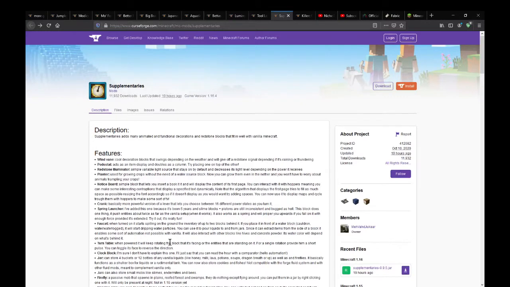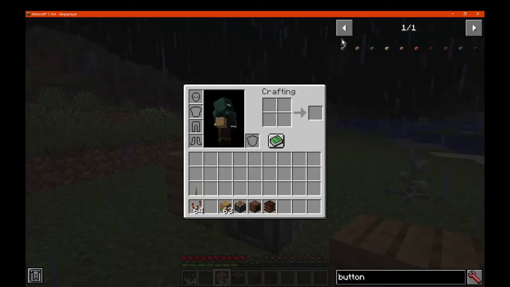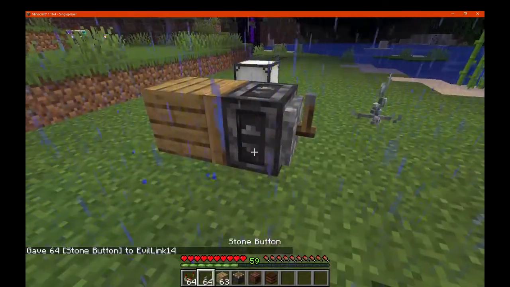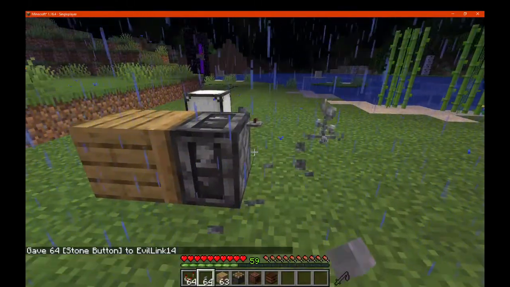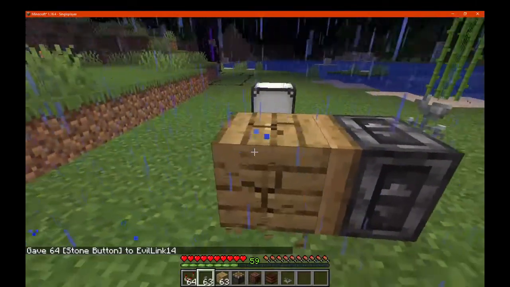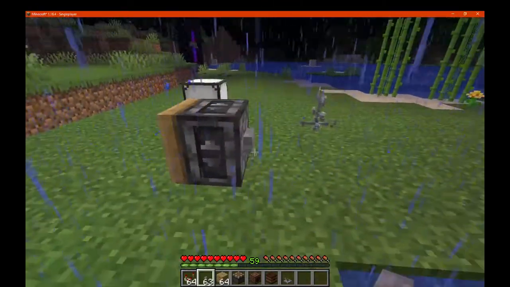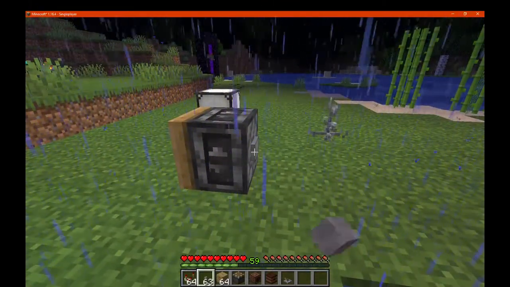Turntable. When powered, it will keep rotating the block that it's facing while the entities are standing on it. For a single rotation, provide a short pulse. Oh, so you need a button kind of output, probably, to make it more beneficial. So that gives off a pulse. So maybe you just can't do that. So it can do mobs, or just lift you up or something, and it can do blocks, apparently.